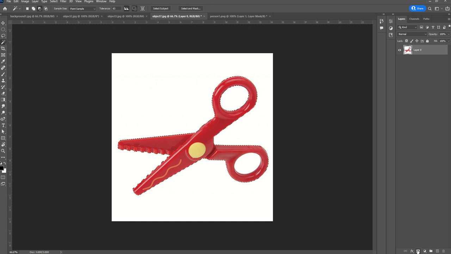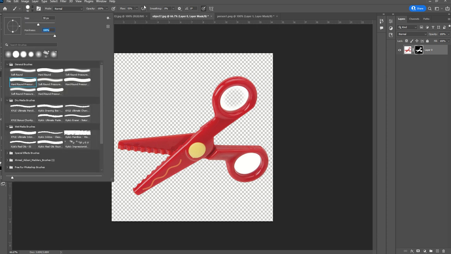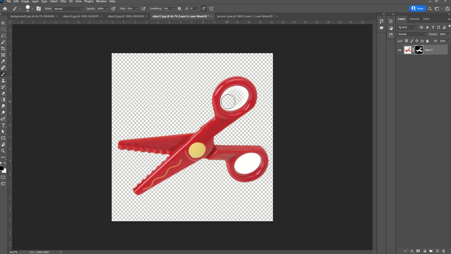The other option here, if I didn't go back and make a selection, I could make adjustments just using my brush tool. So making sure that you have the mask selected when using your brush tool is really important. If you have the icon selected, it's going to paint over that, which is not what we want. So mask selected, and then you could, with black, remove. Now this is not going to be as precise as making a selection, but that is always an option.